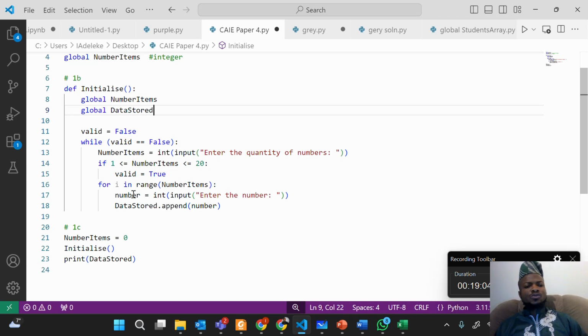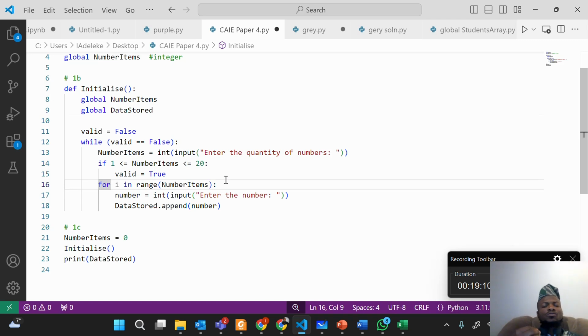So when valid is true, are we supposed to put this in the while loop? No, because the value of valid is now known. I hope you understand. Because if you put this in the while loop, so let's assume number of item is 5. It continues to do this. It will continue to do this again and again.